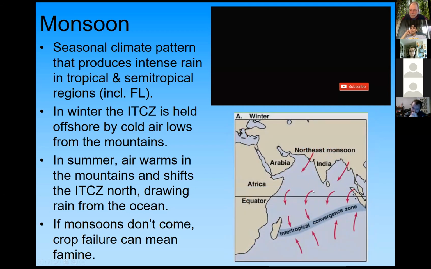So that's the condition in the winter months. In the winter months, the mountain regions in particular, the Himalayan mountains, are cooler, and that cold air tends to push offshore. So here's this ITCZ, the Intertropical Convergence Zone, and that's well south of the equator in winter months.